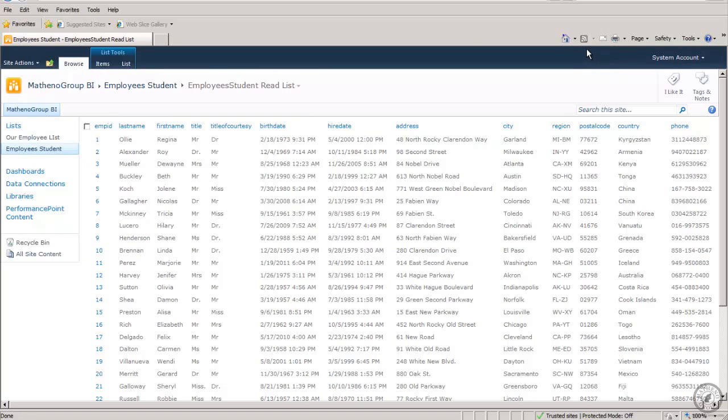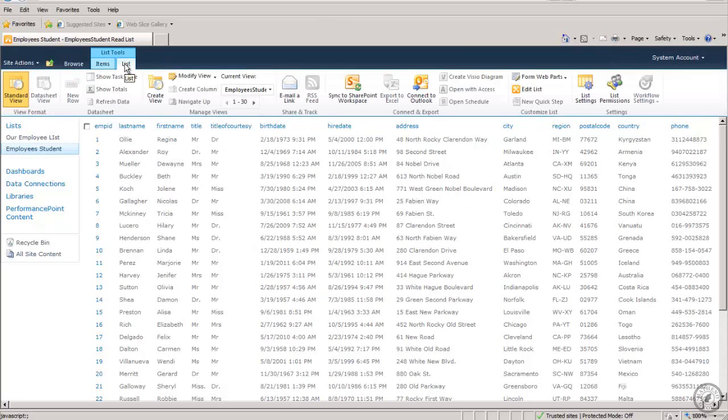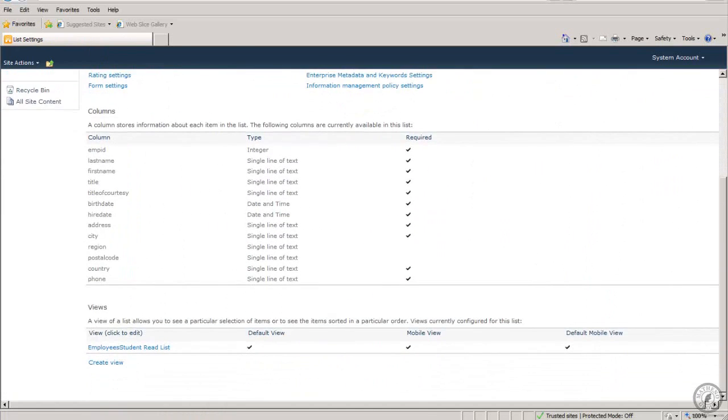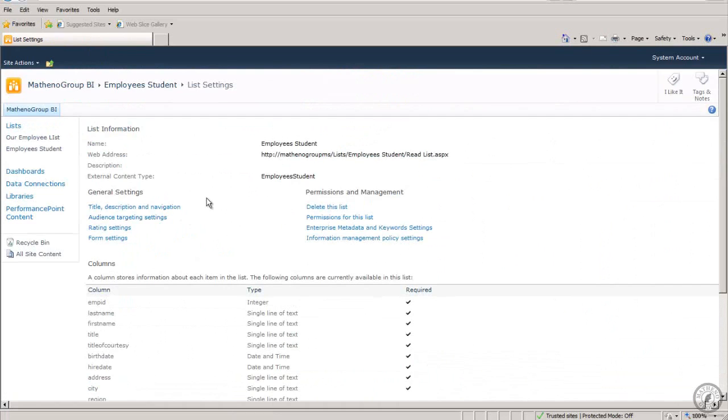Okay, one last thing. I'm over here on this list, and if I want to modify it, this is a standard list now. Your users will believe that this is SharePoint content, but this content is actually retrieved from the external system. But if I come over here to list, and it's a standard list, so I can go down here, I can do list settings, which will fire it up in, I'm sorry, if I went that other one, it would fire it up in SharePoint Designer. Now I go into list settings, and you see I can change all this information down here. Right, so if I go in here and I go into delete the list, permissions for the list, etc., I can change all of my settings in here. You see external content type, employee student, and it's off of an ASPX page.